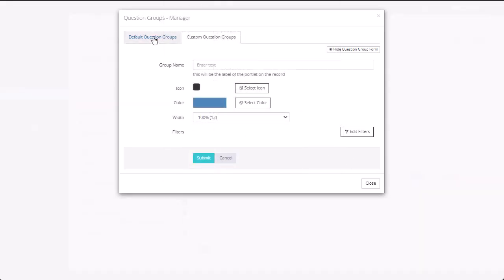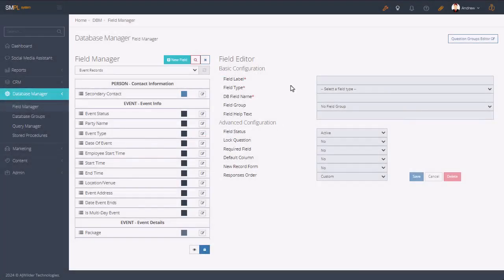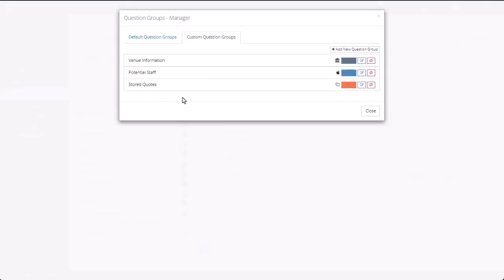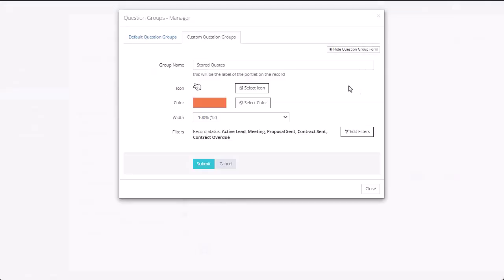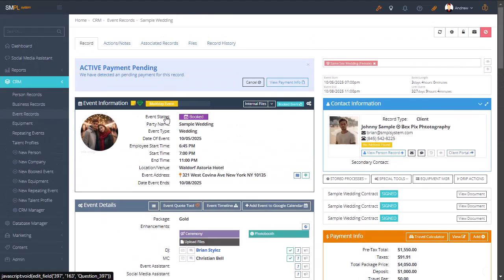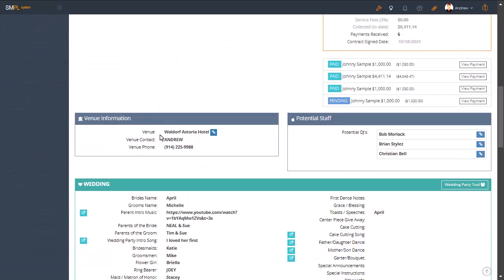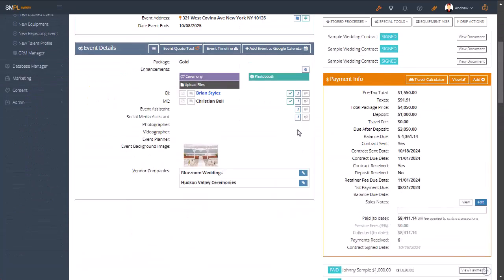Now, when these things are in place, what you do have the ability to do is to sort them and organize them. And you can see here, like for stored quotes, we have this, and it's only going to show up if the record status is active, meeting, proposal sent, contract or contract overdue. So when we jump over here to our sample record, we're in booked, so you're only seeing the venue information and the potential staff.